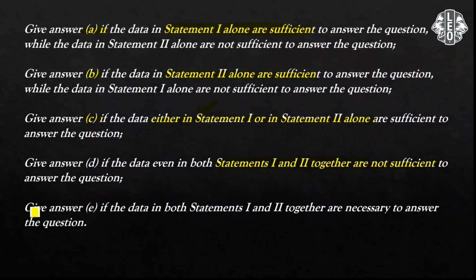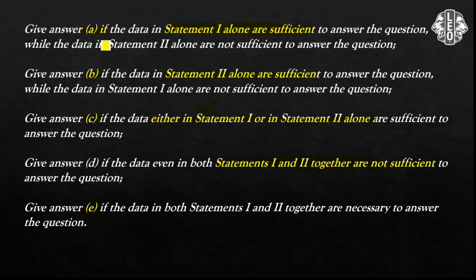Then answer E. If you don't know any answer, don't consider E. That is the thing I want to tell. If you don't know the answer, don't put E. Try with others. If you're not getting an answer, do not put E, because the probability of you getting E is quite high. But for a tricky question, they won't give two statements. They'll possibly give either one statement or neither. So A, B, or D is the most probable one. These are all things I'm telling out of experience, nothing more. According to the question paper, the scenario may change. If you are tense, you don't know what to put, you are in a time hurry.